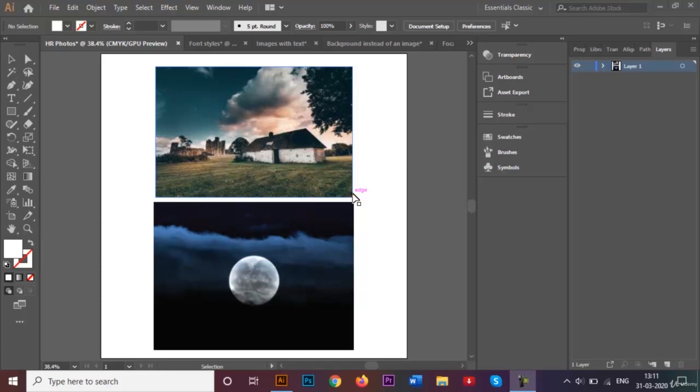Even if you are downloading high resolution photos, it's highly important that you make sure that it's not copyrighted, right? You must have seen that some photographers or some websites put their logo or their name somewhere on the image as well. So don't do that.